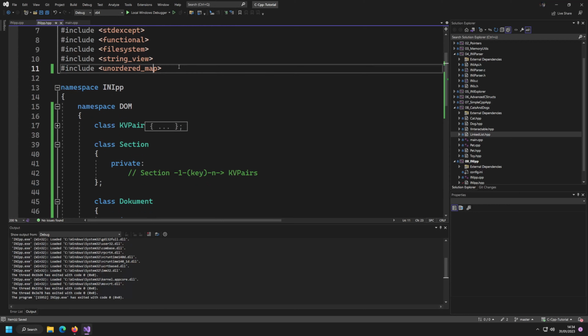Even though it might accelerate them otherwise, the general idea of a normal map is that if you later iterate through the map, you're going to get the same order in which you added the elements. If you have an unordered map, the map is unordered. The elements are maybe appended at the front, somewhere in the middle, or at the end. You can't tell where the elements are appended. On a linked list, we always append it last.